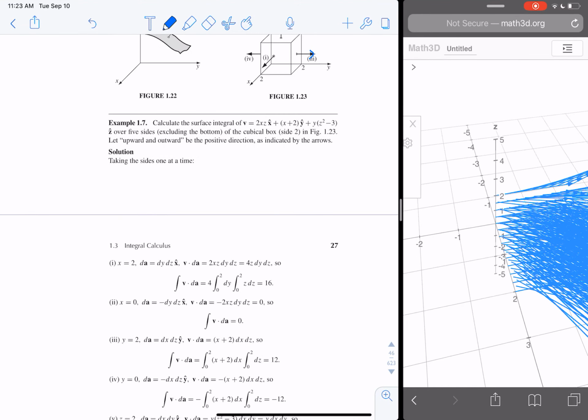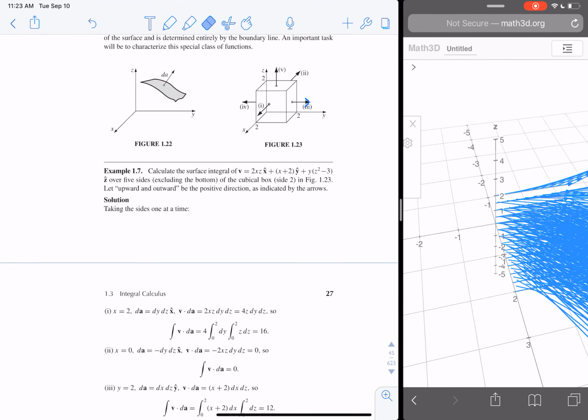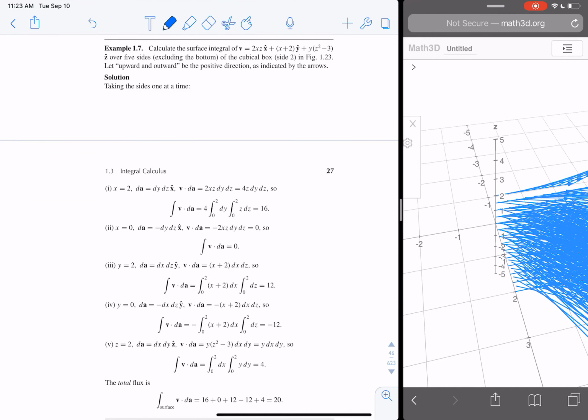So then all we have to do, we know that x is 2. So dA is just in the x-hat direction. So then v dot dA is just 2xz times dy dz, which is 4z dy dz. And so if you want to do that dot product, just v dot dA. The surface is a combination across this here, so that's your y and z plane. Y and z will give you that surface area. Okay, so then you dot that in there, and there's your integral.